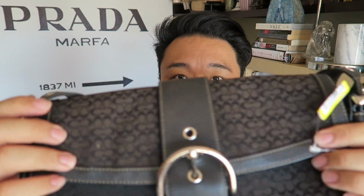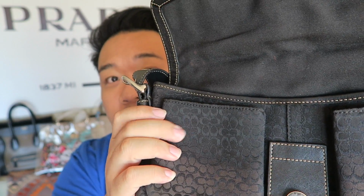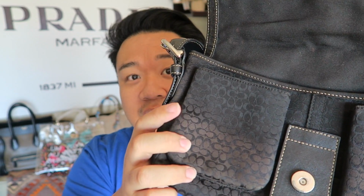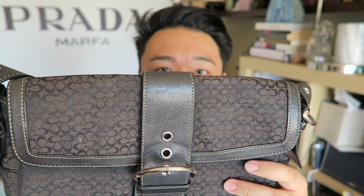Now this is a fabric Coach. You can see it has the classic monogram and with a black leather, black handles. The handles are really dry. They definitely need to be reconditioned. And this fabric actually used to be this color. So you can see there, it used to be black. It was a black on black monogram and it has faded. Now on camera it looks kind of brown, but in real life it's grayish. But I'm gonna show you guys how to re-dye this fabric and then how to condition the bag.